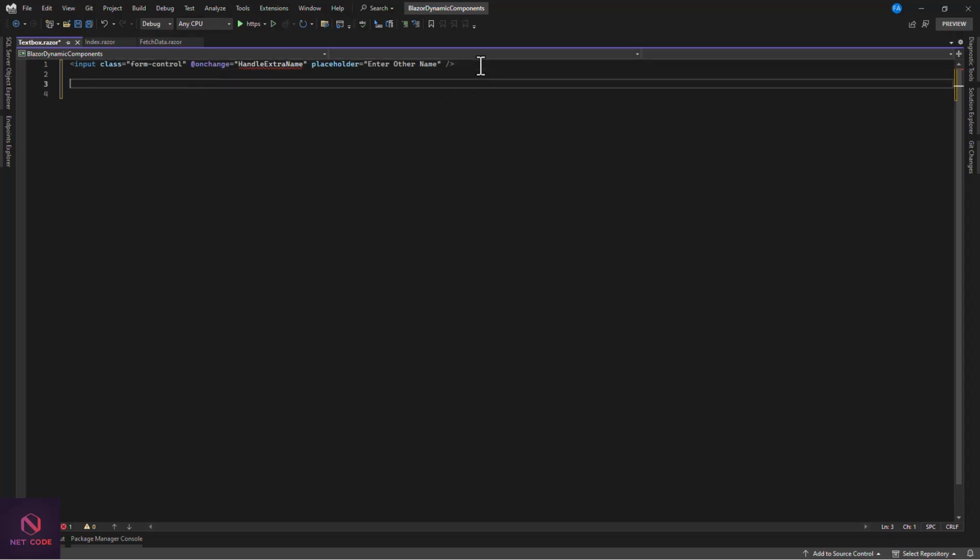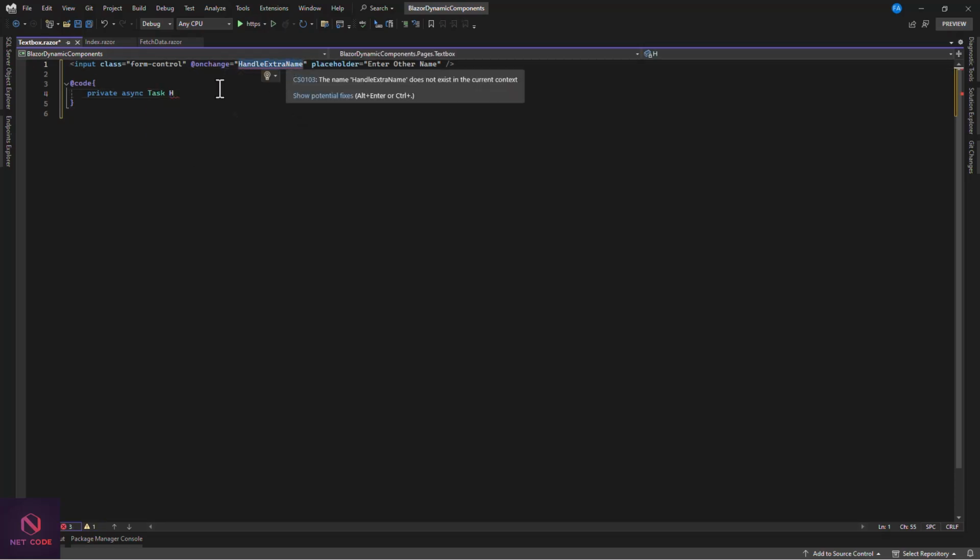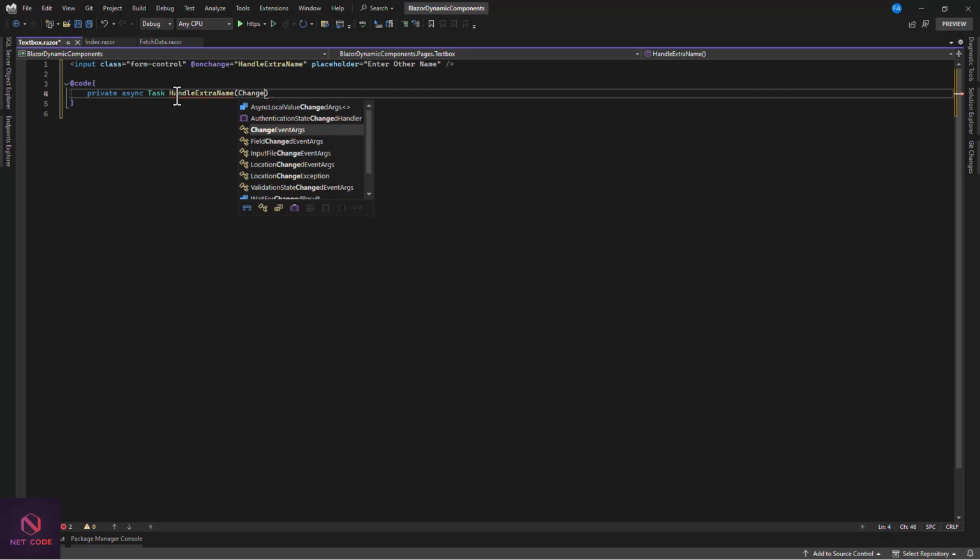Now, when you come down here, we're going to have our code section. And now in our code section, first of all, let's have this method handled. And that's going to be, let's use private async Task. And we can just copy this method straightforward. And with this, it needs a parameter, and that is ChangeEventArgs.